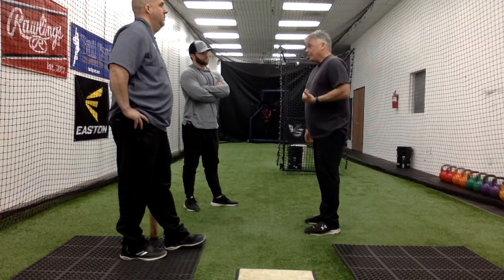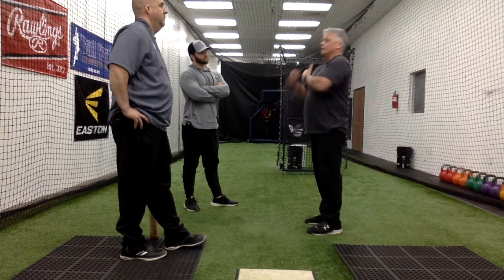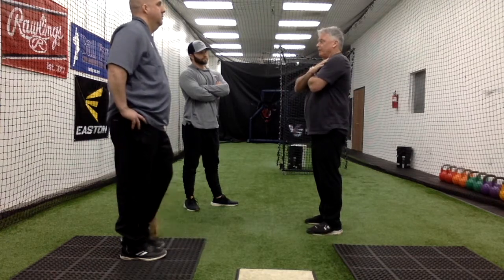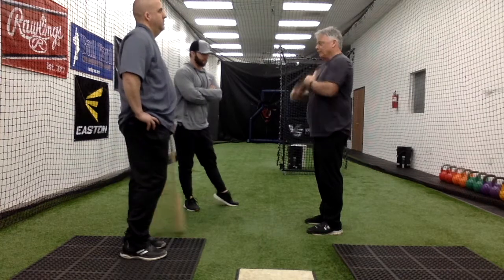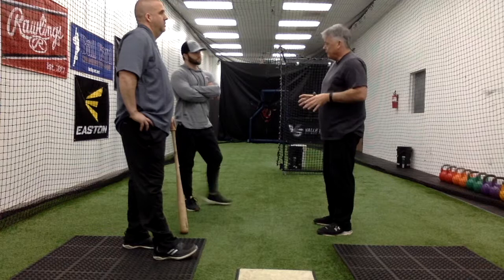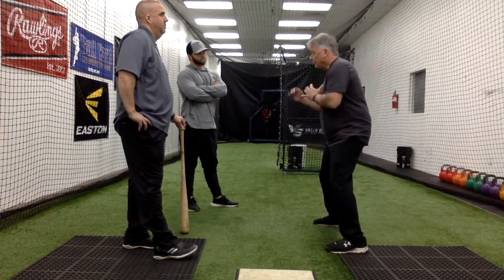My drawback to heavy bats, overweight bats is, generally speaking, the first thing we're trying to get away from is what? And when you have a heavy implement, what are you going to be using? So we do use some heavy bat training for more advanced players, but only if they know how to use their legs, because we want the leg support for that.